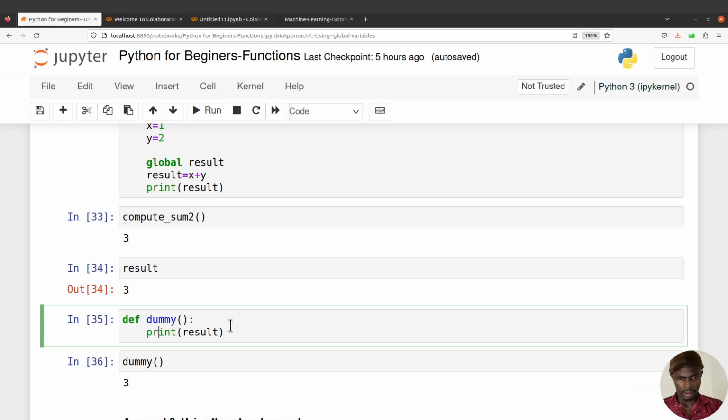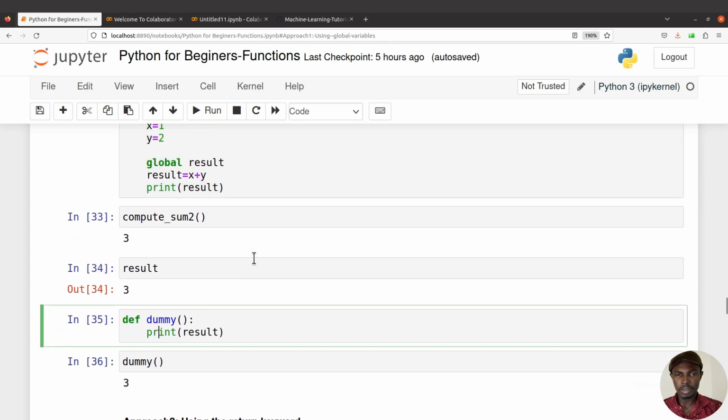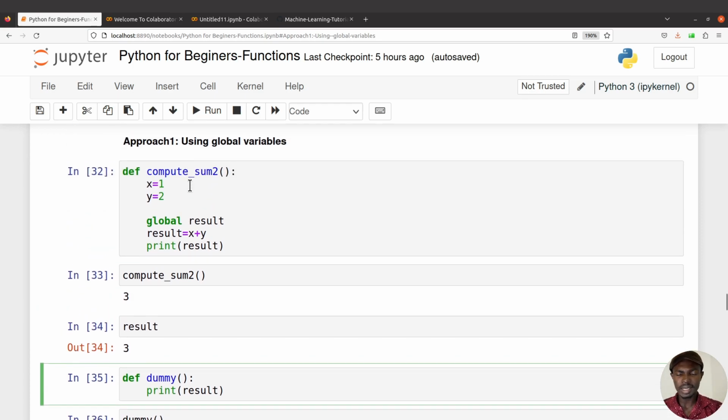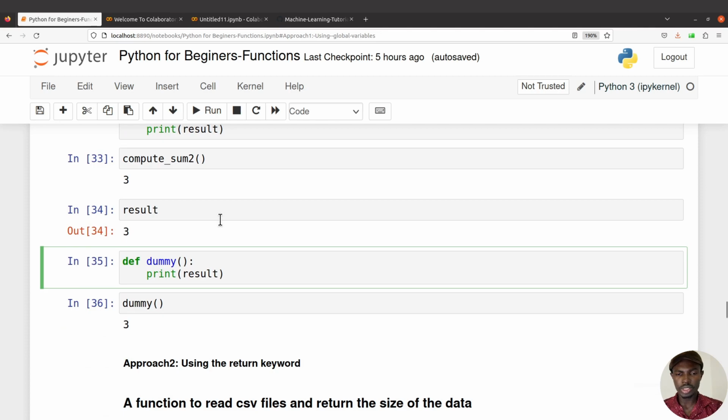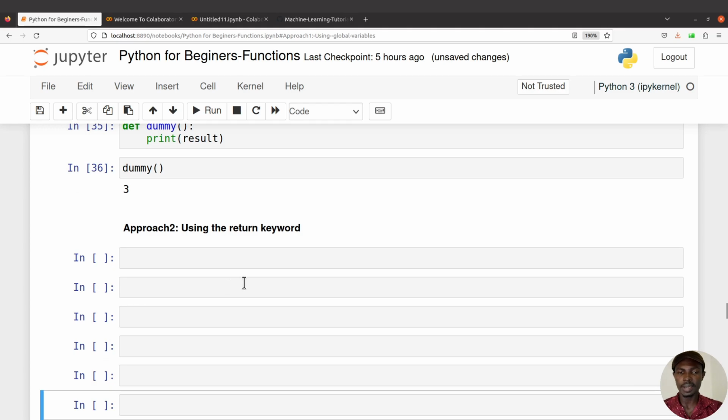But then there's another strategy, another option, another approach, which uses what you call the return keyword. Okay, so I prefer to use that one because sometimes if you have a global variable like maybe the variable name, you may be using it in a different function, but for a different purpose. So if it's global here, that means it can mess up the code. So I will prefer to use the return keyword. The return keyword here returns the variable, the value or the object to you, to the user, to the caller. Let me just put it that way. So let's look at that approach so that you understand what I'm saying.